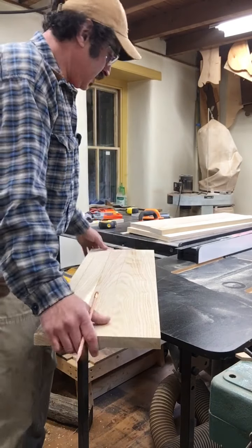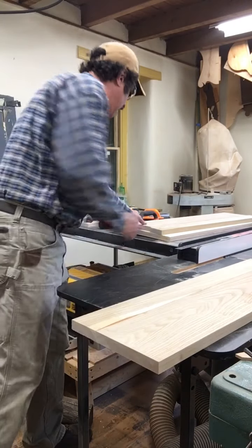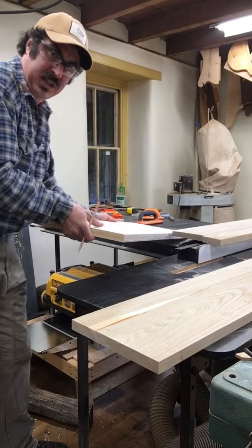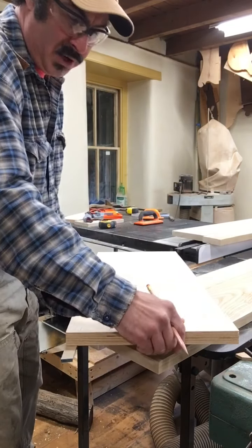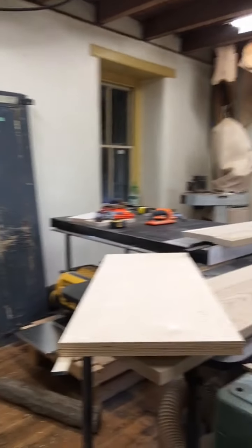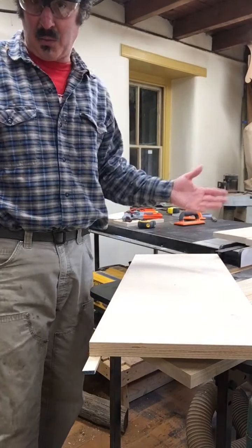So what I want to show you today is how I'm going to create that angle for that pitch. So I took a piece of 1 inch thick plywood here, which is 12.5 wide. The planer that I'm using is a DeWalt 12-inch planer, so it doesn't have the capacity to go much wider than that.